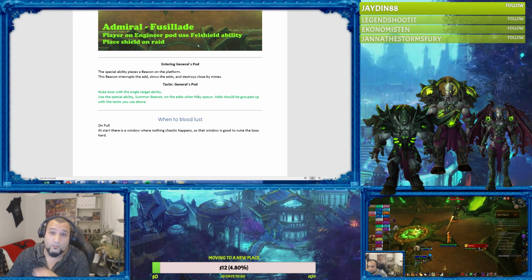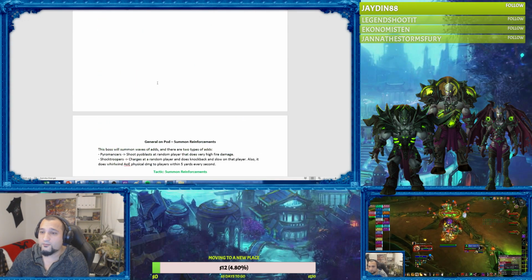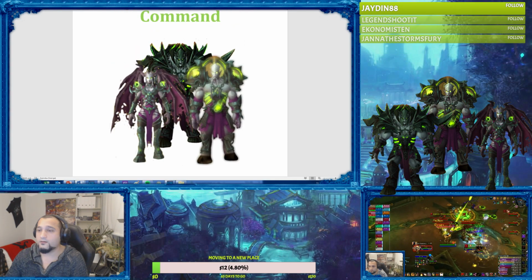Use Bloodlust on pull, definitely on pull. So that's how this fight goes, basically. And we are now done with the tactics.